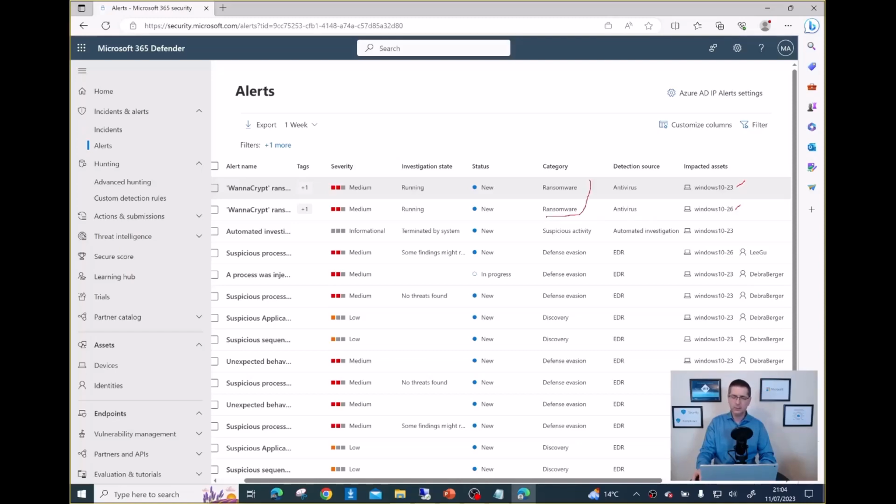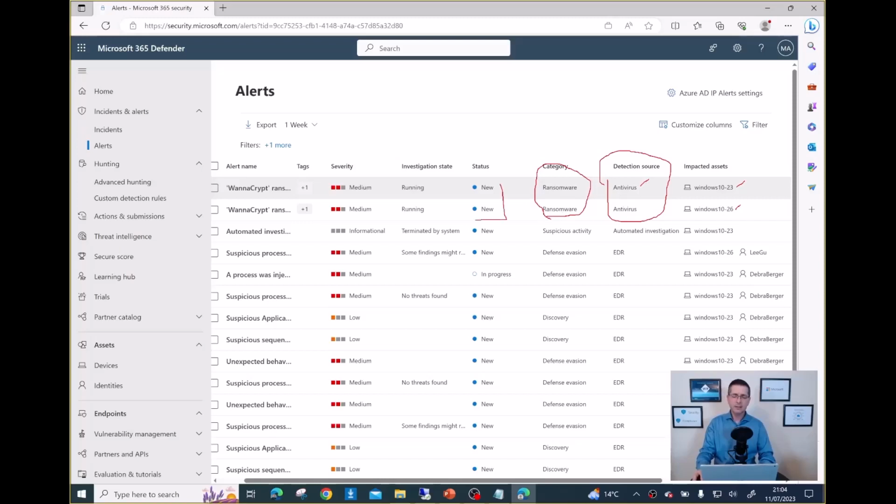Really not looking good. The category is ransomware, and the detection source is antivirus.